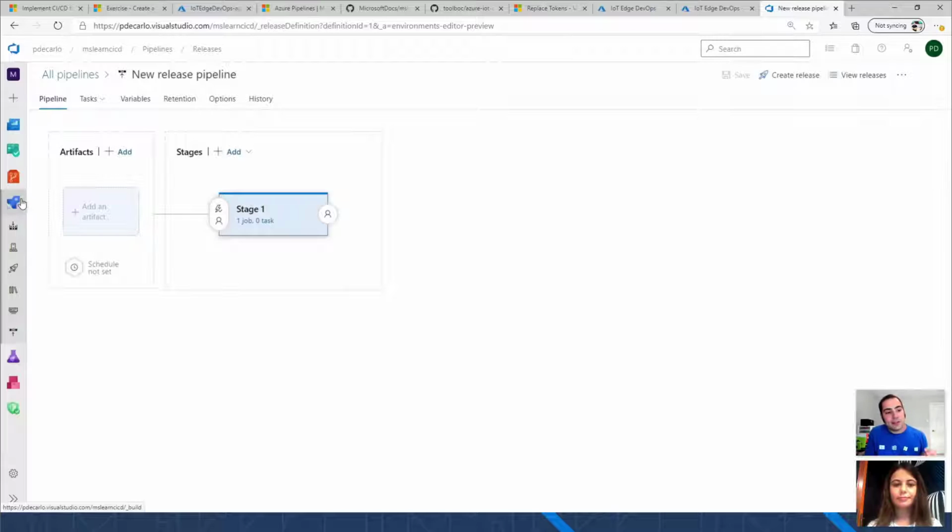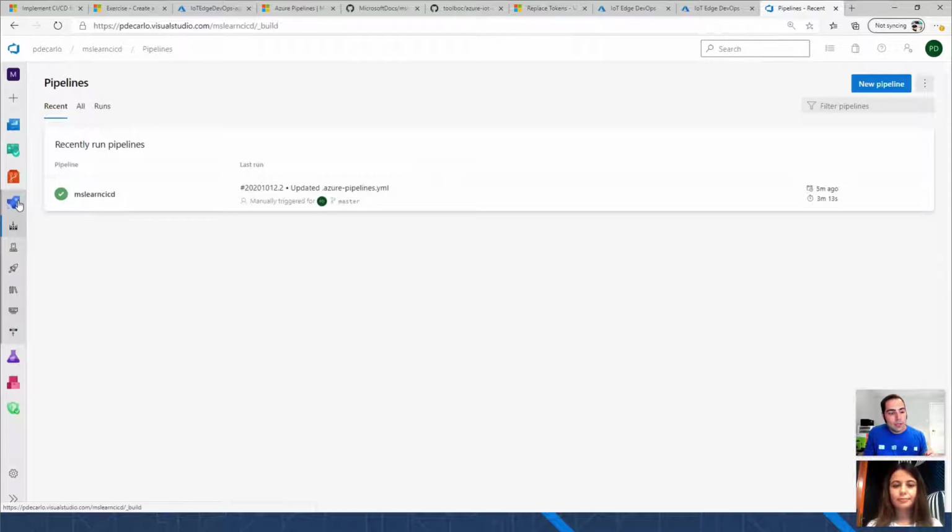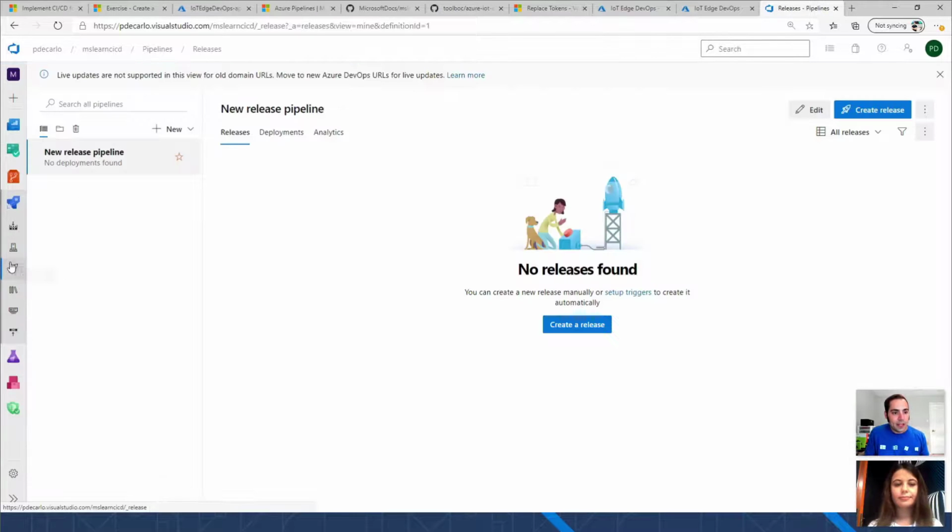Now that we've saved our first release pipeline, when I head back to the section on releases and navigate over to this new section, there's a new option here to import a release pipeline. Before, it was sort of telling us to create one. Now that we've created one, we can import one. So let's go ahead and click import.